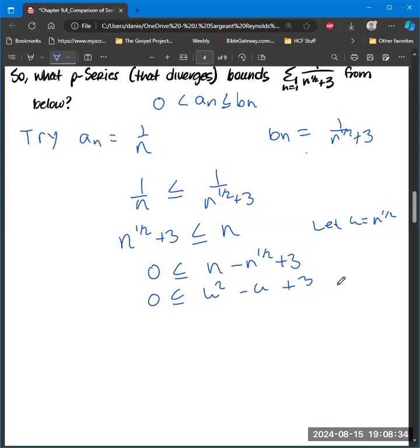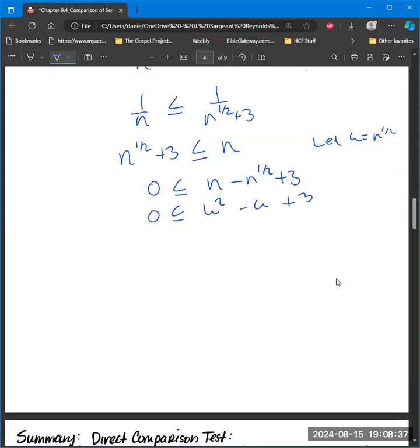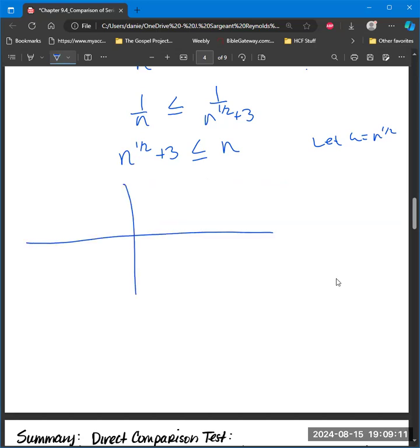And then I'm going to solve that there, and I can use a graphing calculator here as well. Let's see if I can factor this here. No factors of 3 that add up to be -1. So let's look at these two functions here, and let's see where they cross each other on a graph. That's going to probably be the easiest way for me to make my choice.